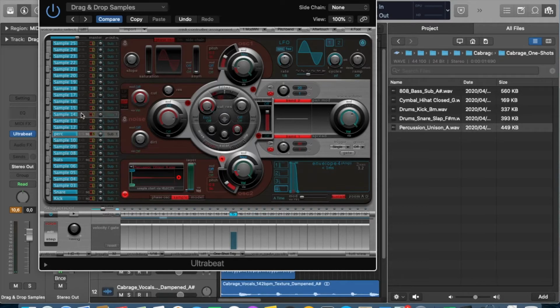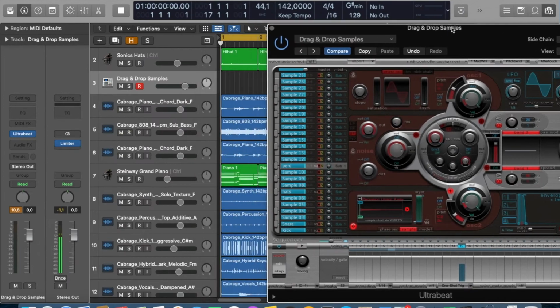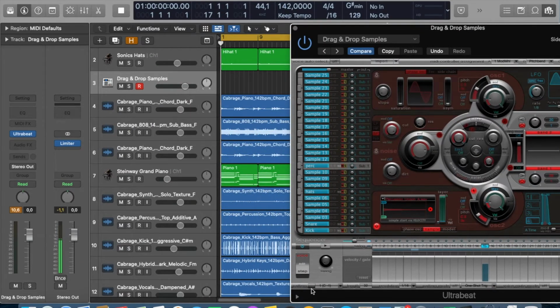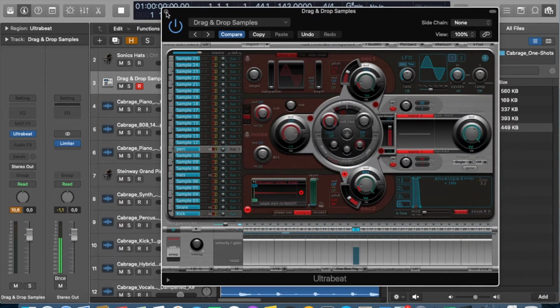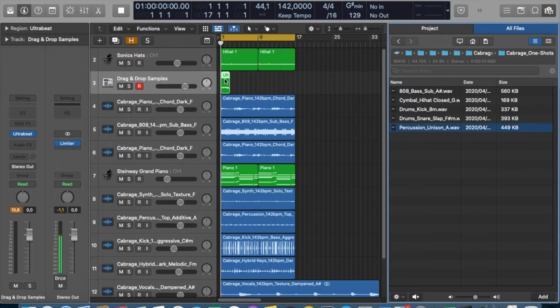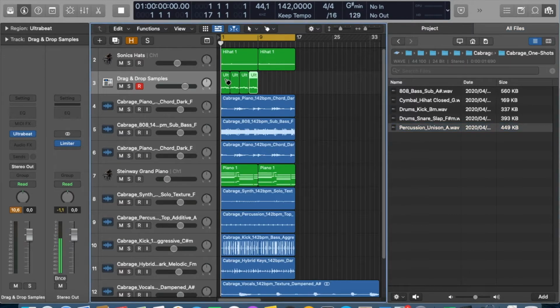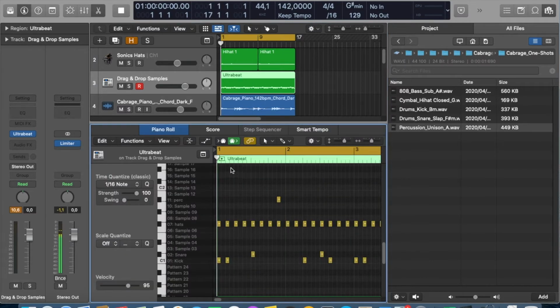Now, what I'm going to do is grab and drag and drop this part onto my track. And you can see it's just a little 2-bar loop. I'm just going to close this for a moment. And let me repeat or duplicate this across. And I'm actually going to glue all of that together so that we have a nice consistent region. Open it up and we can see our pattern.